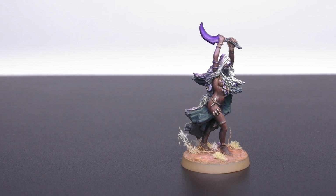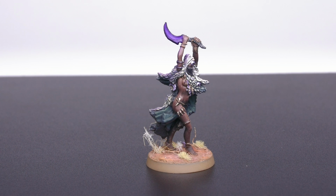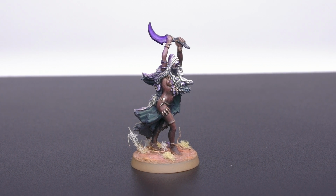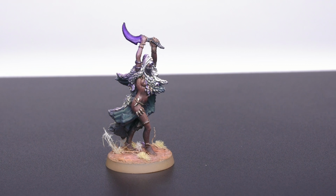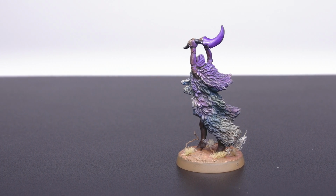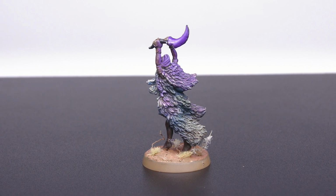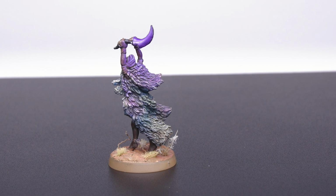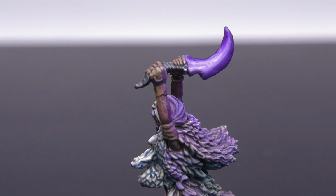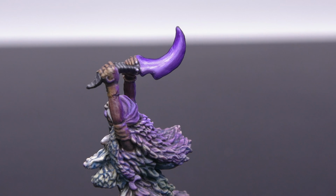Alright, I think we can call it quits right there. I'm pretty happy with the amount of effort that I put into this miniature and the outcome that I got. It took a little under an hour to get the sword done and also the OSL effect done. I never really know how these kinds of videos are going to go because I'm not doing something I've ever done before. I've never painted a glowy purple sword. So this was kind of an experiment for me, not only in format but also in the subject of what I'm painting.